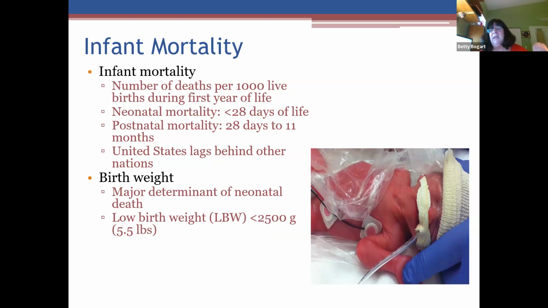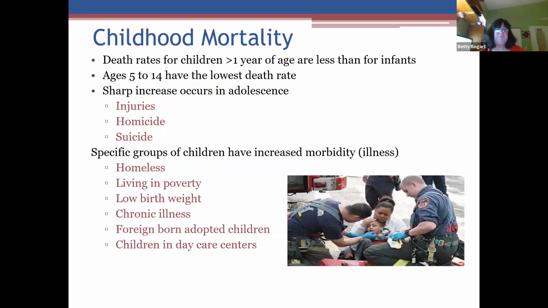And infant mortality, which is the first year of life, is higher in the United States than in many other countries. We haven't caught up to places like Switzerland. That's one of the best neonatal or infant mortality rates. And we know a lot has to do with weight, and you can understand, I just told you why. Death rates for children greater than 1 are less than infants, of course. They already have their immune systems. They've already gone through that first year. They've got their immunizations. They're having their nutrition. We've already keyed in on what's going on, so they're better.